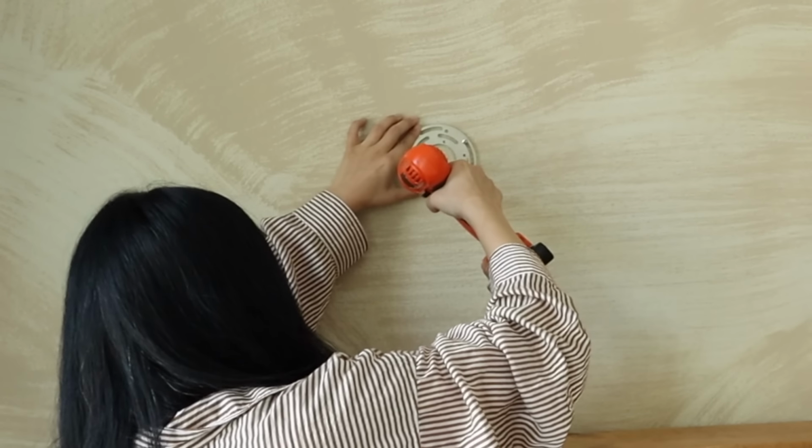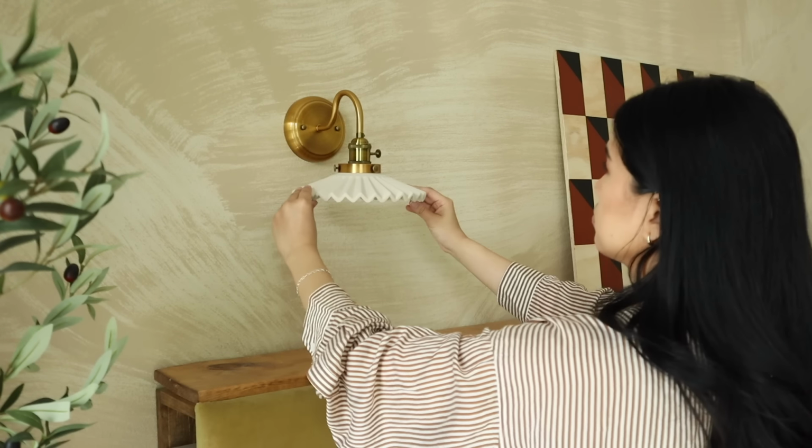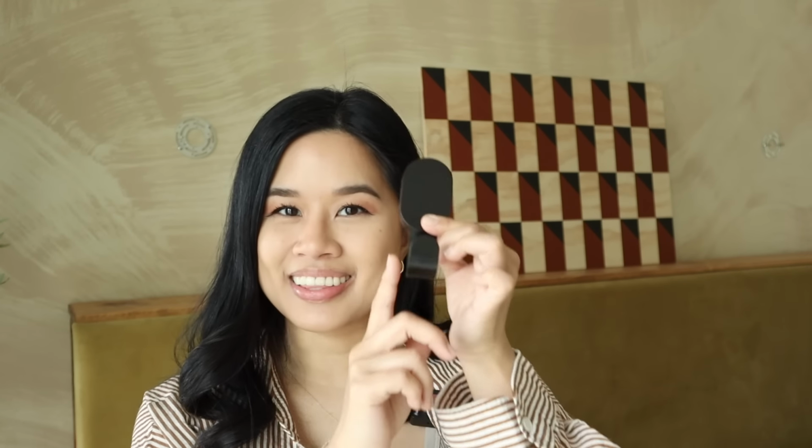These honestly were such an inexpensive find to begin with, so I think they just look so much more expensive now. And I finally figured out what I'm going to do to this back wall where our entrance is. There's just been an empty spot, and I finally decided that we're gonna add these hooks. This is a great way to utilize some vertical space and maybe add a bench underneath or something. I really wanted to keep that area still open but functional, so this is the perfect solution.